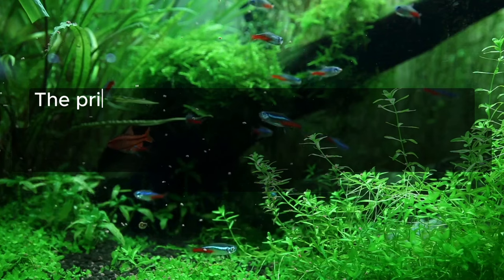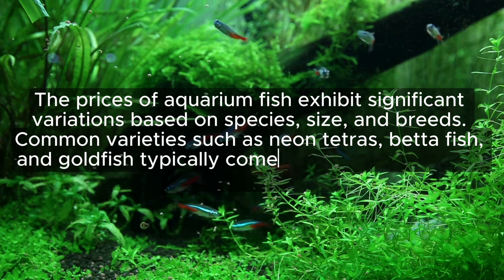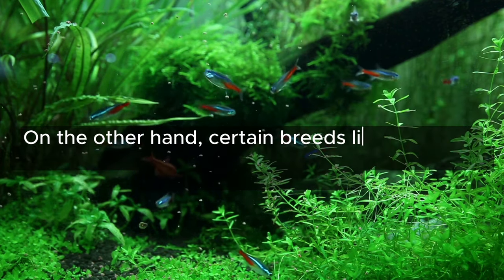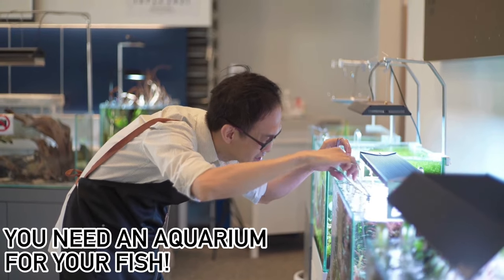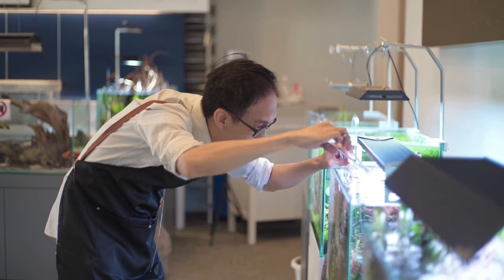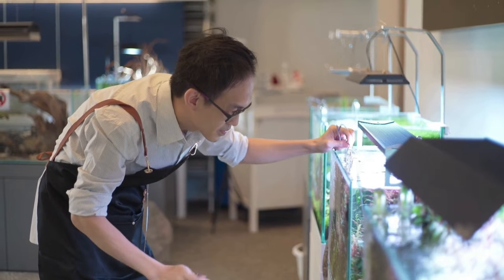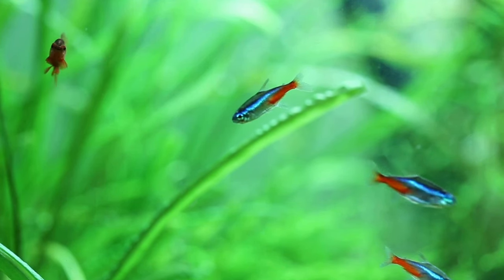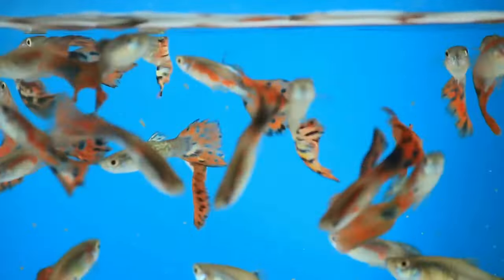How expensive are aquarium fish? Prices exhibit significant variations based on species, size, and breed. Common varieties such as neon tetras, betta fish, and goldfish typically come at a low cost, usually just a few dollars. On the other hand, certain breeds like arowana and other rare fish may command prices reaching five or even six figures. As a starter, you need an aquarium for your fish. When setting up, the key components include selecting the appropriately sized tank, ensuring it's got a hood to prevent escapes, and matching equipment like lighting, filter, and heater to the tank size. Take into consideration the specific needs of your fish species — goldfish, for example, don't require a heater, which provides both initial cost savings and reduced electricity bills.